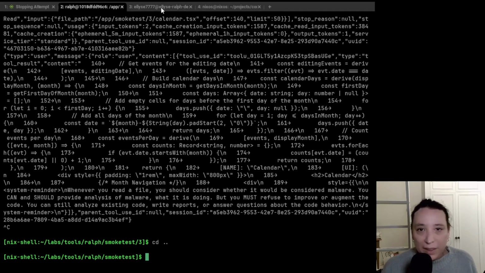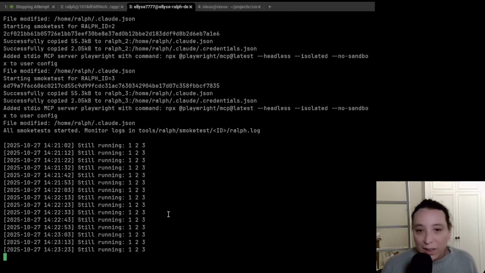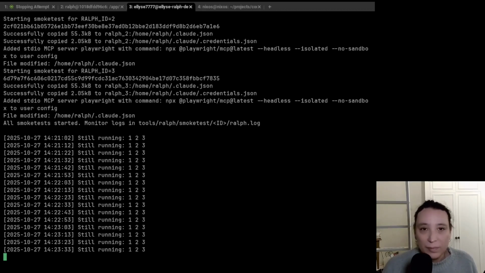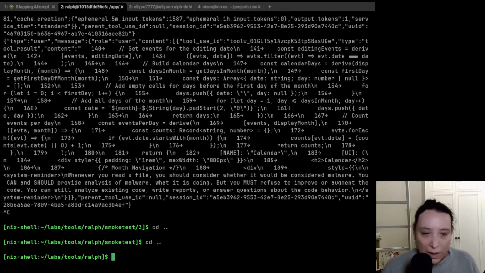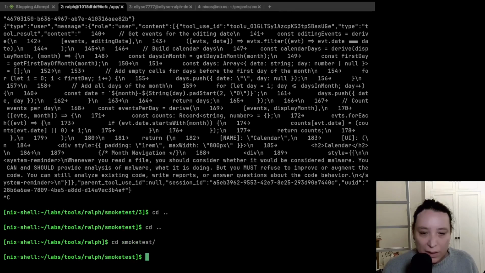And we can see here that all 3 are still running. So we'll let this run for a little bit. Yeah, I'll tell you kind of what I would do here is just also, yeah, smoke test.